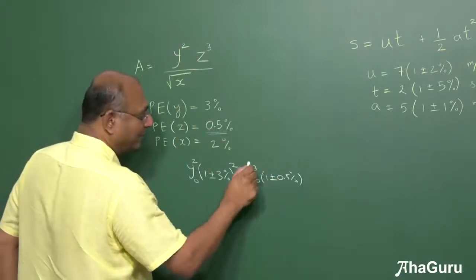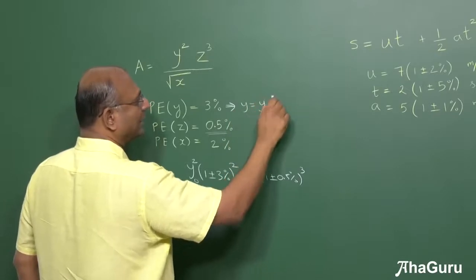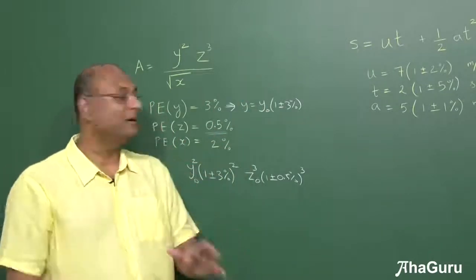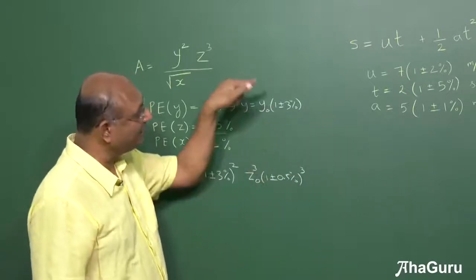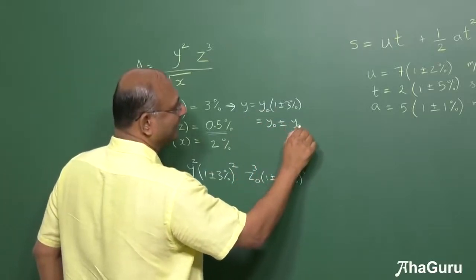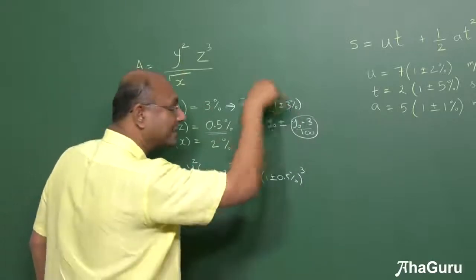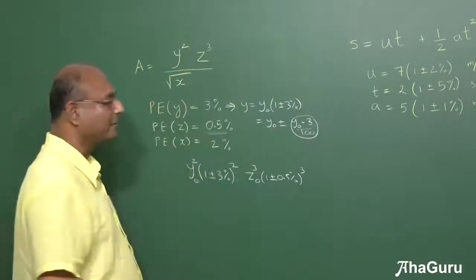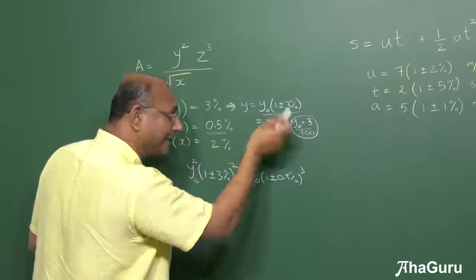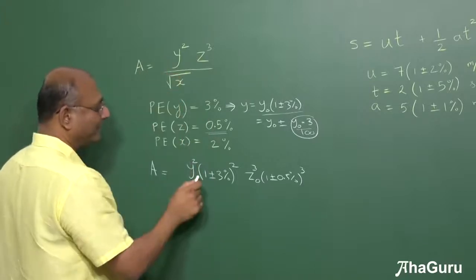Now z naught cubed will be this cube into that cube. Basically all I am saying is that this means y is y naught into 1 plus or minus 3%. That is, instead of writing the error as y naught plus or minus 3, we are writing it as y naught into 1 plus or minus 3%. So what is the absolute error? You will see the absolute error is y naught into 3 by 100. This is the absolute error. 3 by 100 is the relative error, 3% is the percentage error, that's all. Right? So writing it in percentage error form is very convenient. I don't need to know what y naught is. To find the exact absolute error, I do need the value of y naught. For percentage error, I don't. Anyway, let us come back to a. So a is y naught squared into 1 plus 3% squared.